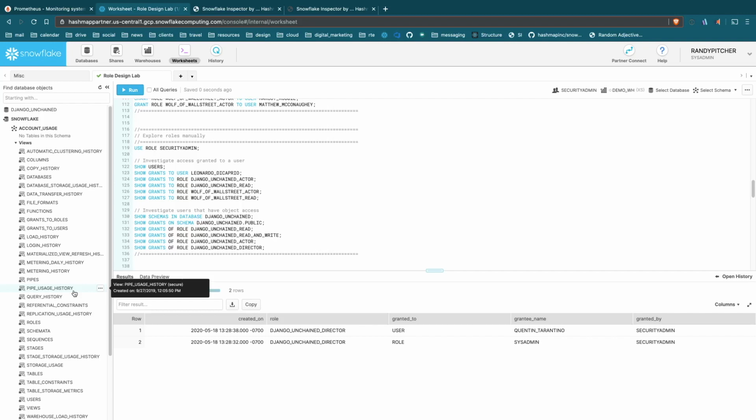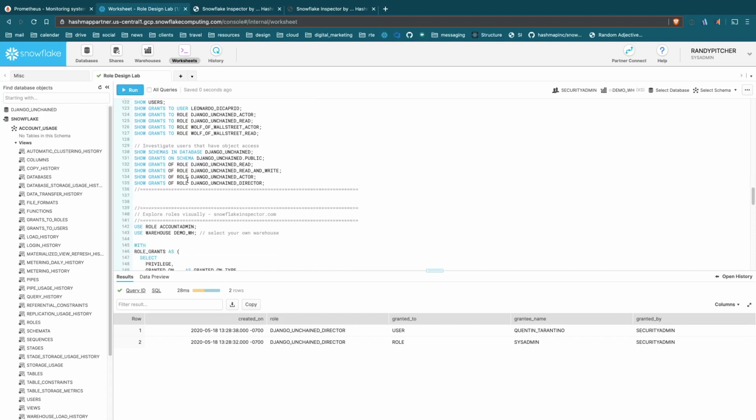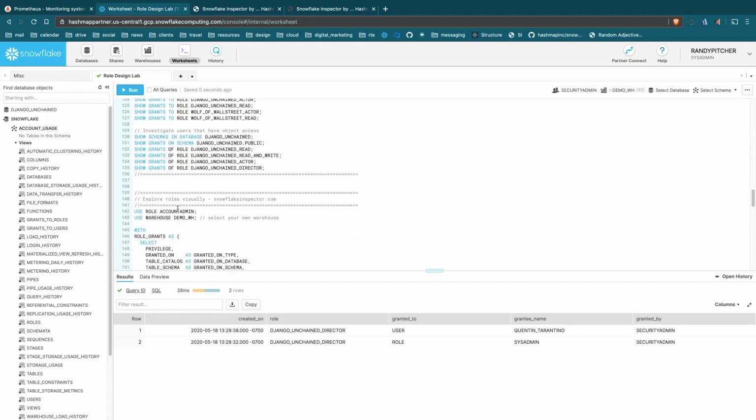The problem is that they're rather slow to query because of the way that they're shared to you. They also have latency problems. So the reason that I created everything up front earlier on is that if I want to do this next step, I have to have created it maybe an hour or two in advance so that this area is up to date with my new roles and users. So that's kind of doing things manually. Let's go ahead and switch and do things a little more interactively.